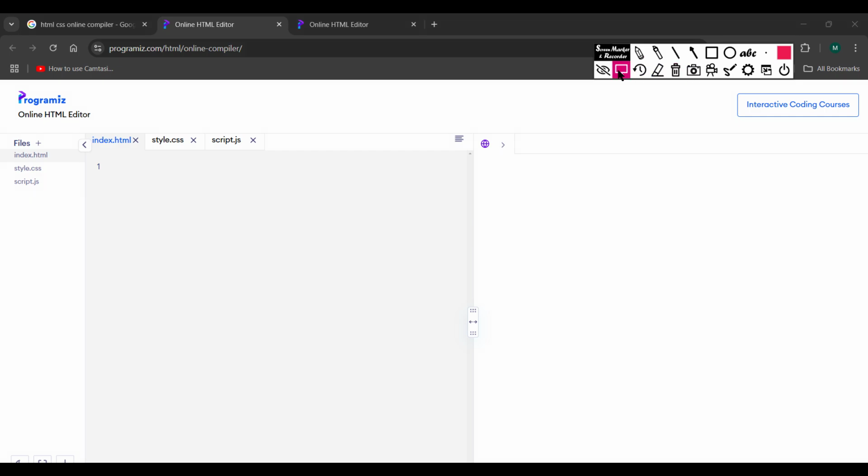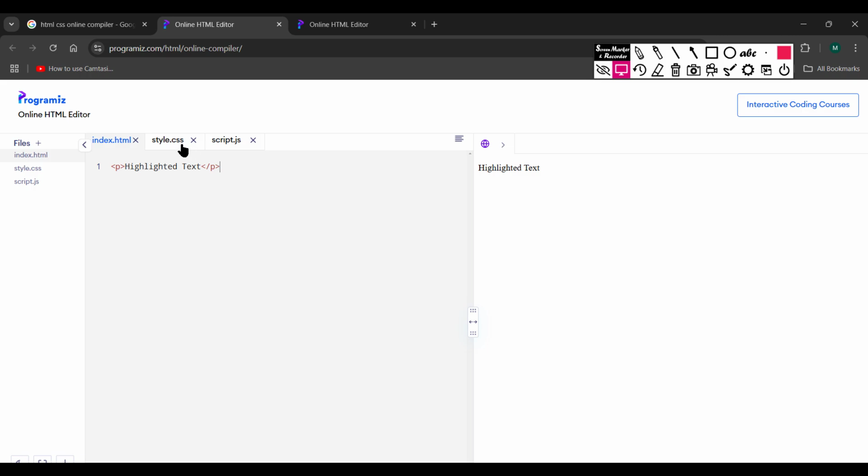So first let's write our text here. First we'll write P for the paragraph element. Then within the paragraph element, we'll use the text, say, highlighted text.